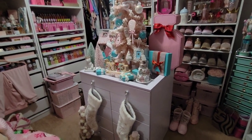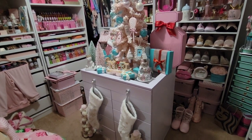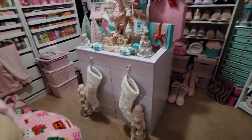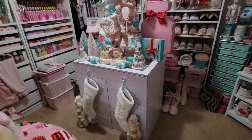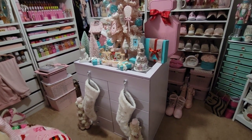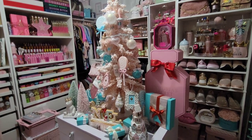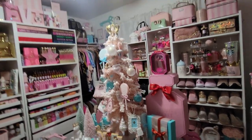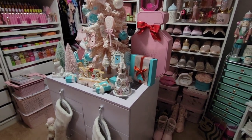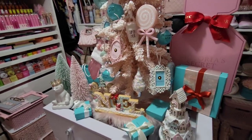Ta-da! My husband bought me this beautiful Impressions little island thing that I've been wanting forever. I think it's like 11 or 12 drawers — it comes in pink, black, and white, and I got the white one. He literally built it the next day after it came. I was also waiting to put up my Christmas stuff because I wanted to display my Christmas tree on it this year, since I was getting rid of the ottoman from the middle.